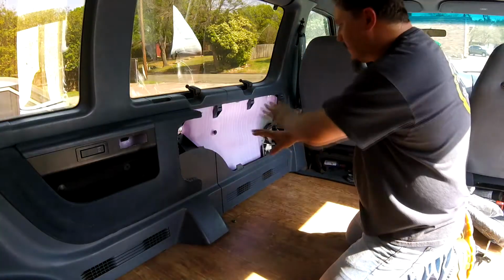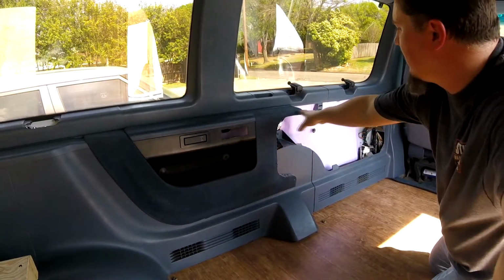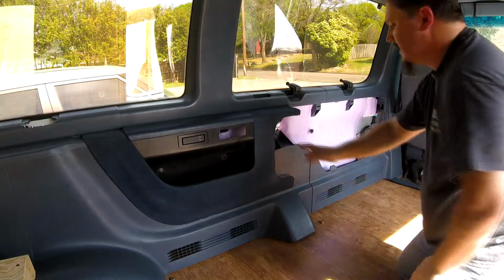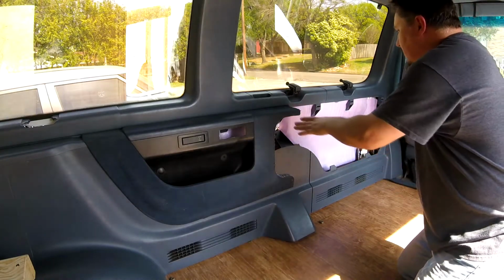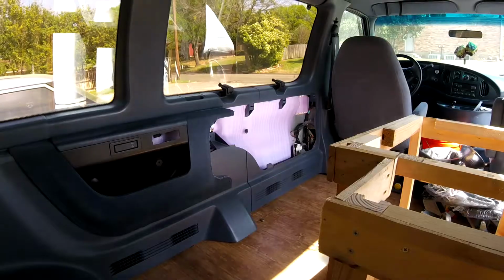Okay, so we're going to do a quick test fit to see how it's going to work. Right here, I cut this panel off so I can have more access to this whole area. Since we're not going to need this section anyway, it's no big deal. But it'll allow me to put it up real close in here, and that's the plan. So, crossing fingers that works.